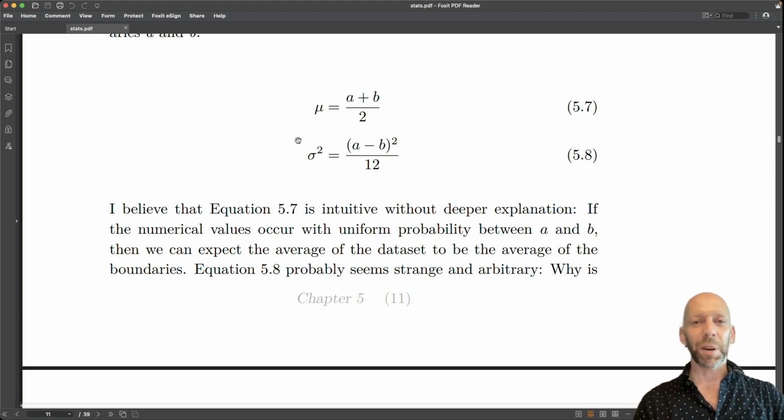So where do these numbers come from and how do we derive them? I'm going to walk you through that later on in the book, in a later chapter. For now, I hope that the expected mean is intuitive: we have the two boundaries and we just take their average, and that gives us the theoretical mean. And the variance looks weird. Why do we divide by 12? Why is it A minus B? And so on. I promise this will make sense. I'm going to show you how to derive this equation, but that comes later in the book. For now, suffice it to say, this is the expected variance. This is the expected mean.